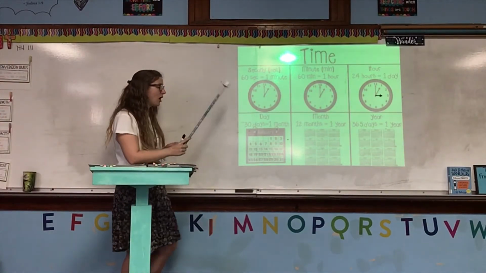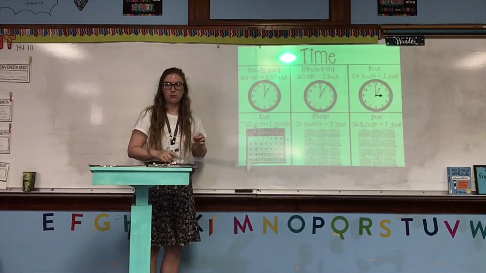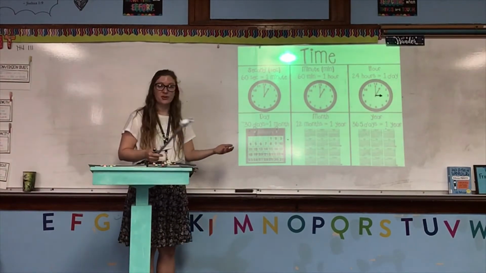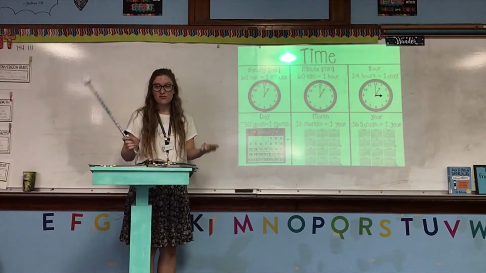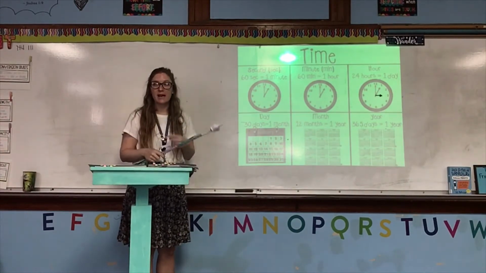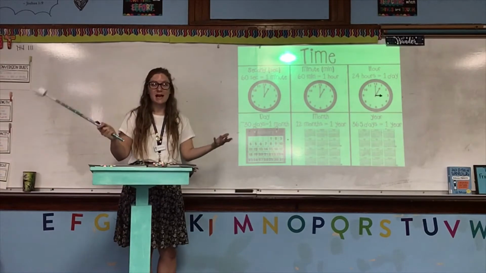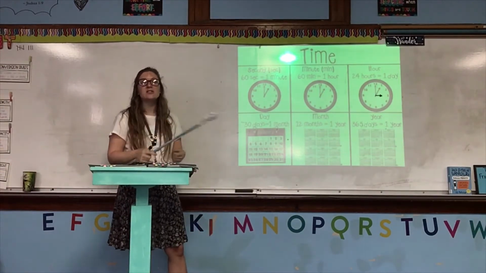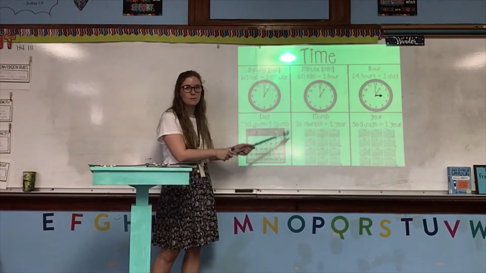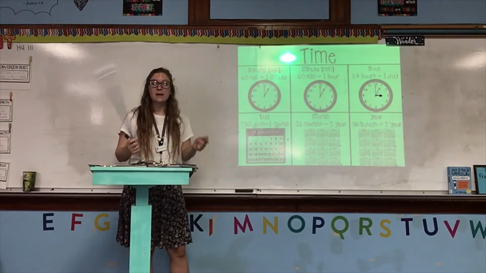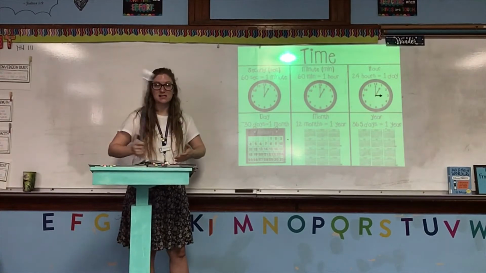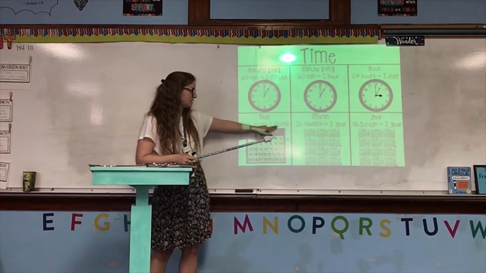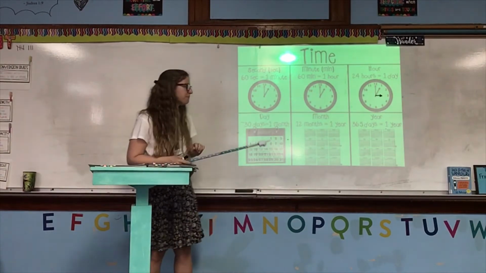A day, there are about 30 days in 1 month. We know that there's not exactly 30 days because some months have 31 days, some months have 30, and 1 month, February, has 28 or 29 in a leap year. So there are about 30 days in 1 month. You won't be doing any days to months or months to days conversions because that number can change. The amount of days in a month can change. So don't worry about that. You won't have to convert days to months or months to days.